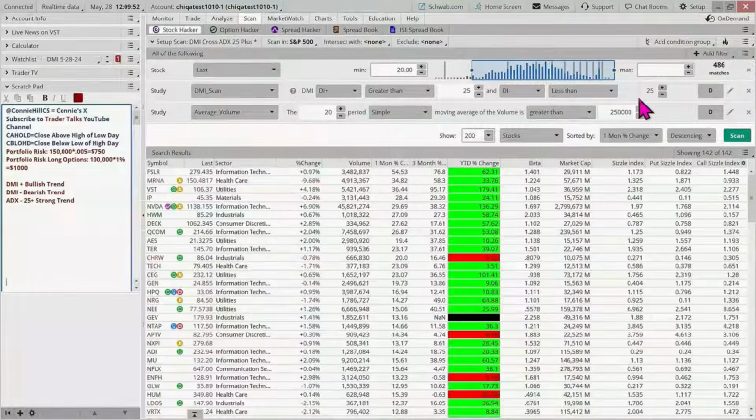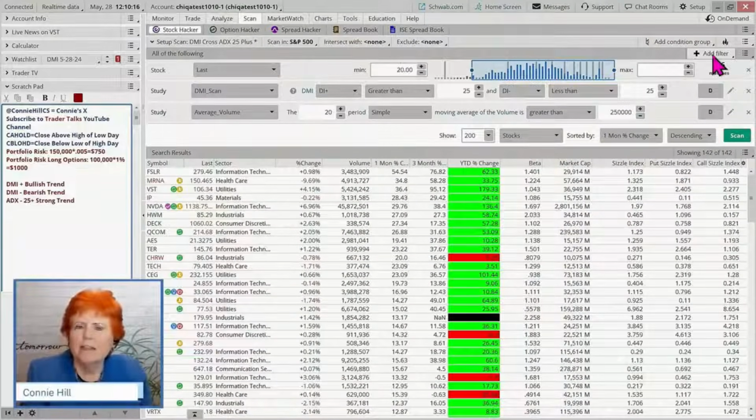Now, volume. I brought in our average volume here. Again, this is another study filter. Remember, it does not work in your live account. Oh, I take it back. It works in your live account. The study doesn't exist in your paper money account. So when you're running these kinds of scans, run them in your live account, and then if you're paper trading and practicing there, just bring the results of that scan over. It's easy to do.